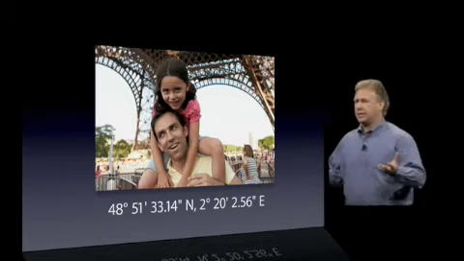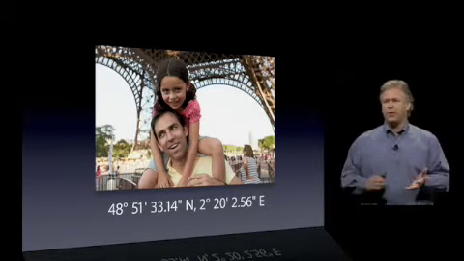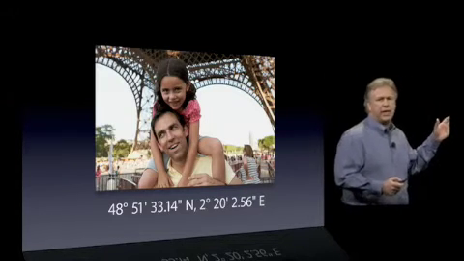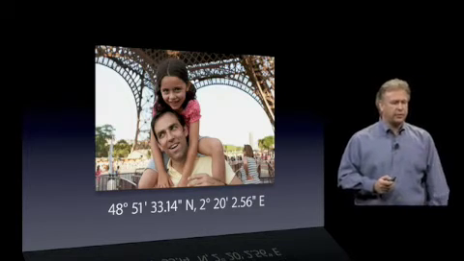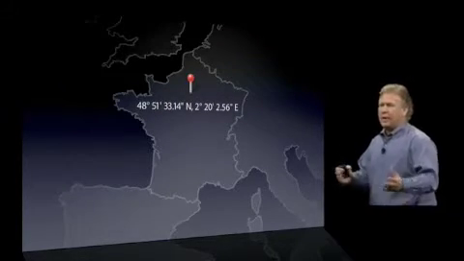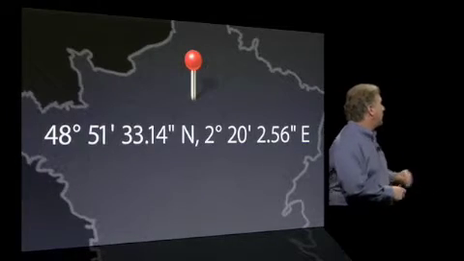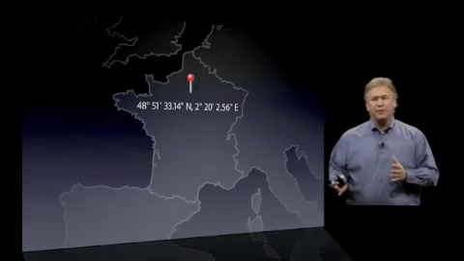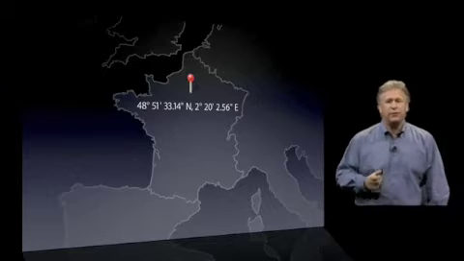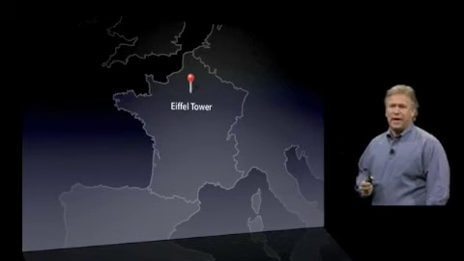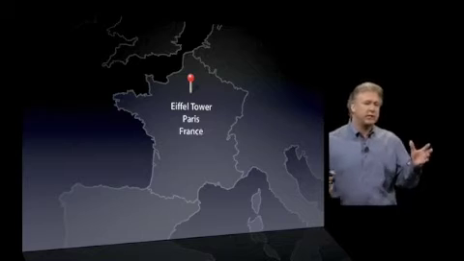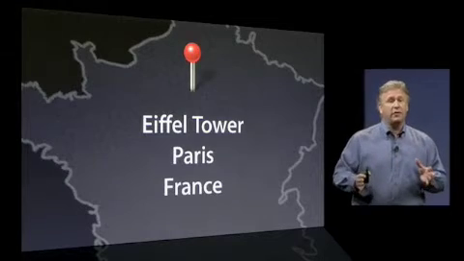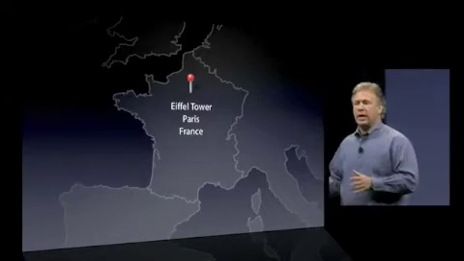Well, what's a geotag? It's really simple — it's a big word for longitude and latitude. So when you take a photo, the geotag is automatically assigned by that camera or by the iPhone to the photo you took. Now, it's not that useful to know that I took this photo at 48 degrees, 51 minutes, 33.14 seconds north. So the other thing iPhoto does is it reverse encodes that geotag and figures out that's actually at the Eiffel Tower — in fact, it figures out more: it's the Eiffel Tower, in the city of Paris, in the country of France. And you have access to all that information to search your photos or organize them any way you'd like.